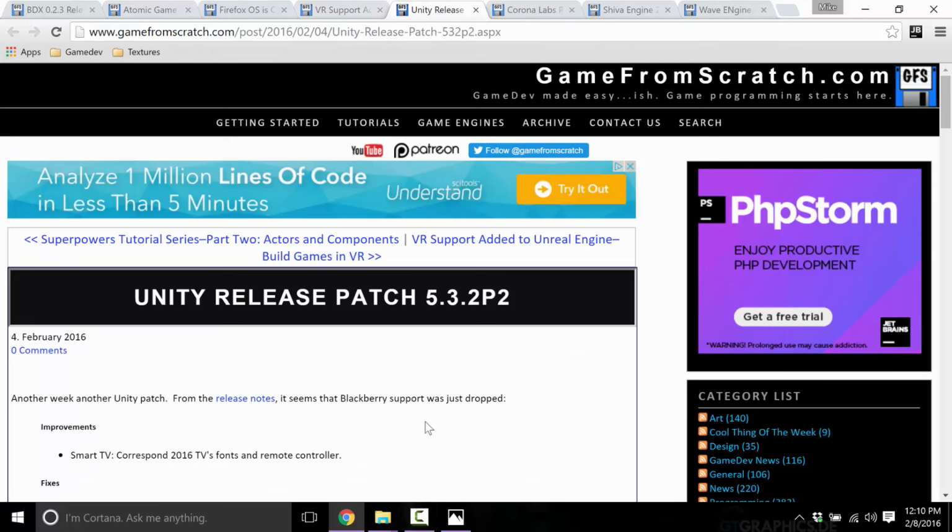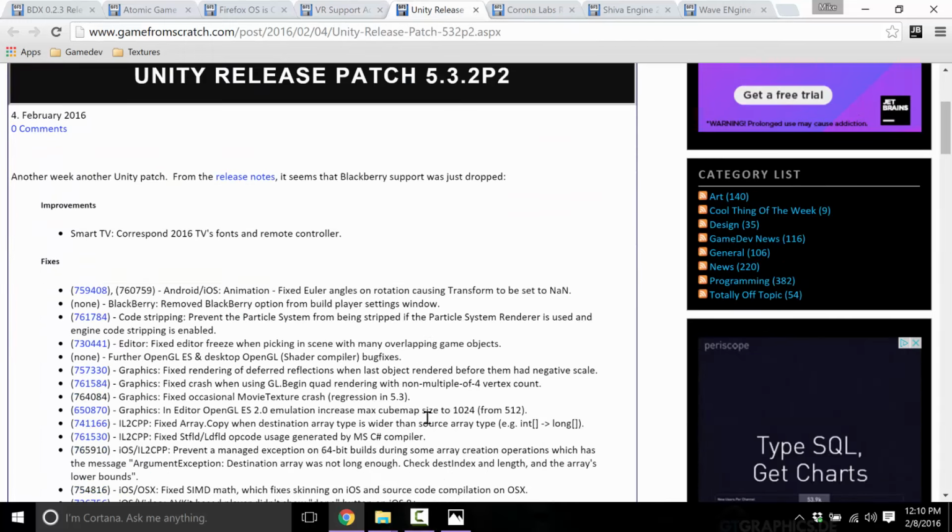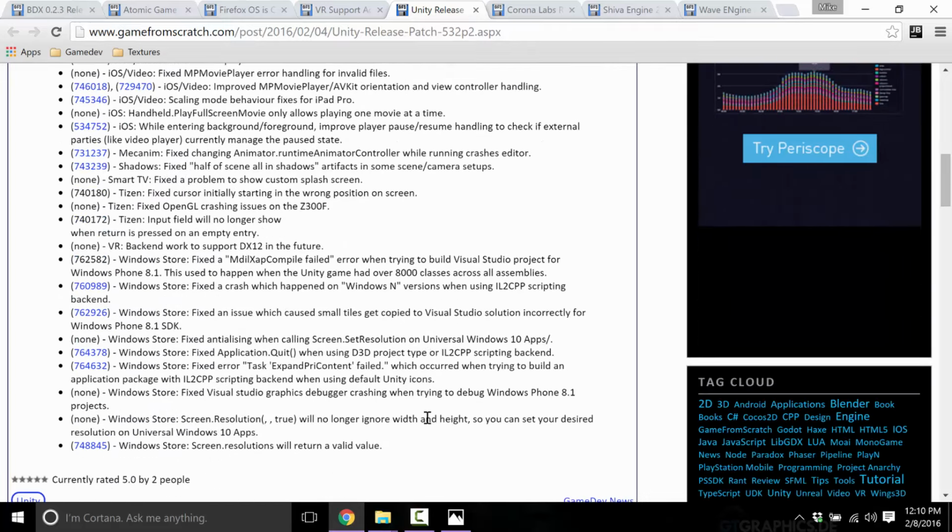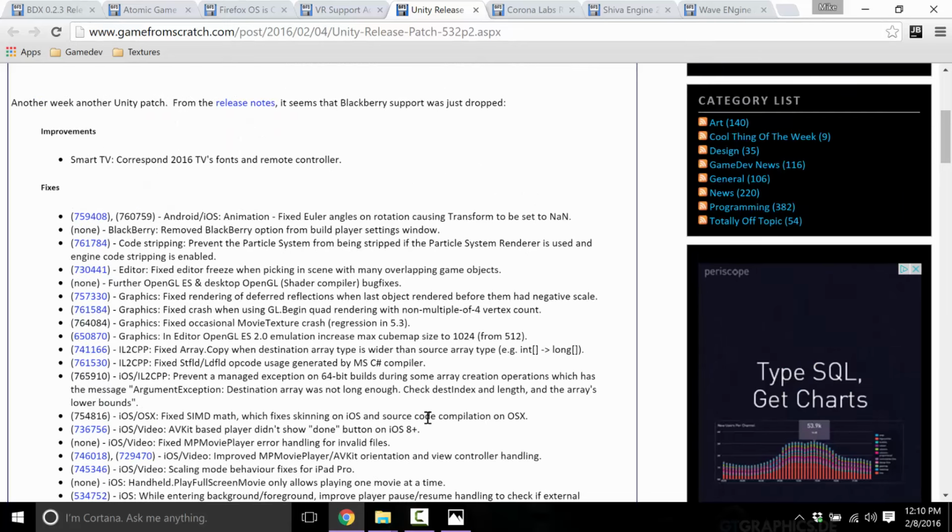Now, Unity, of course, had their weekly release. Not a ton there. New functionality was for 2016's TV fonts and remote control. I don't even know what that means, to be honest. But it was mostly a fix release. Nothing really special there, but definitely a bunch of new bug fixes. I believe the 5.2 release has been pretty buggy, so it's nice to see a bunch of new fixes coming down the pipeline for them. And again, I really like this fast release schedule where we're generally seeing a new release from Unity and Unreal every week. Now, on that topic, from Unreal, we heard nothing this week, actually.